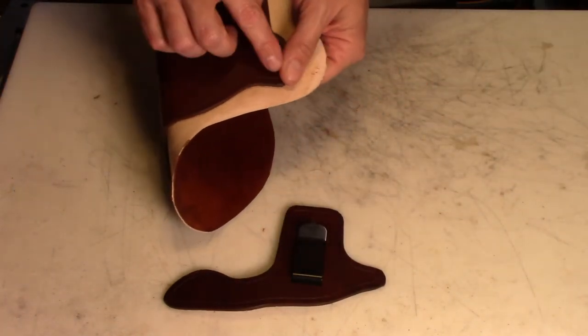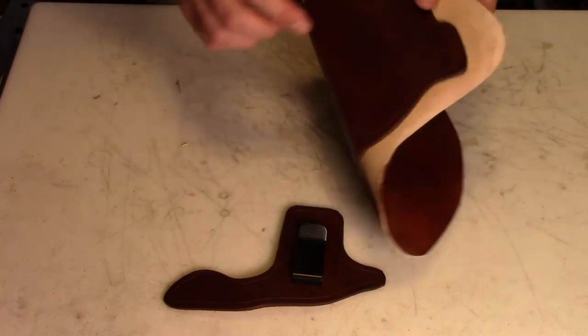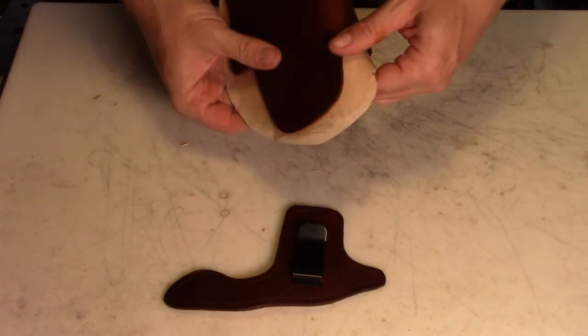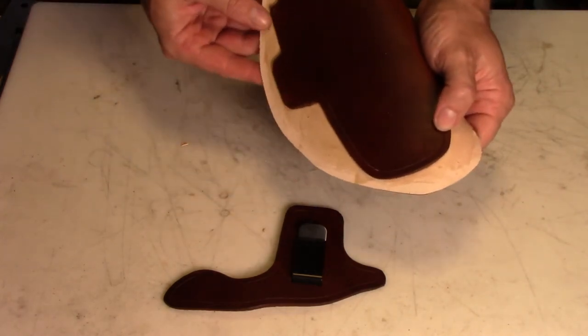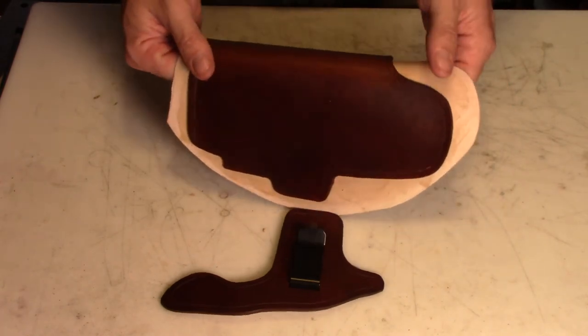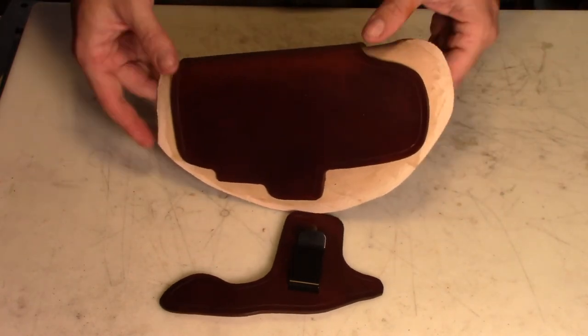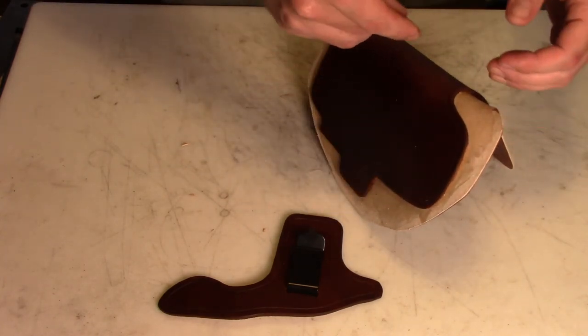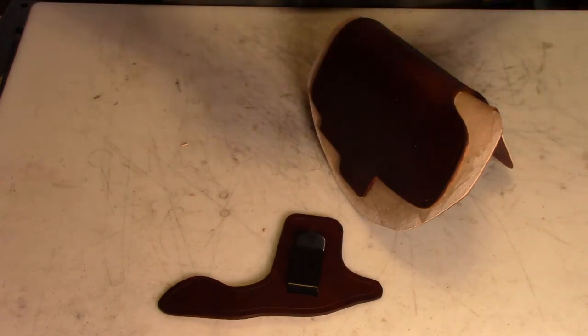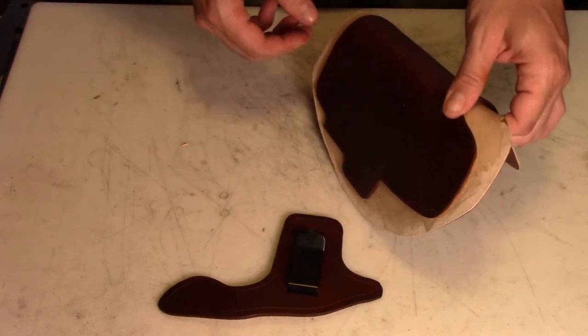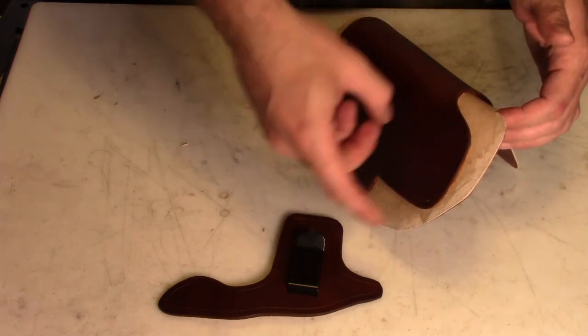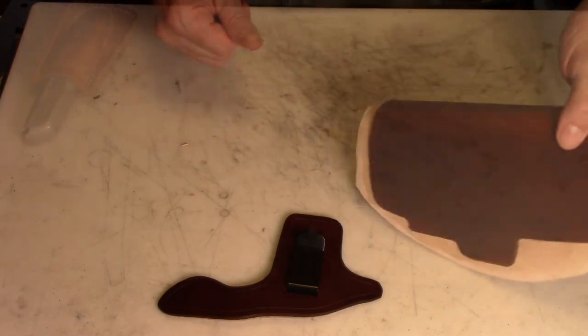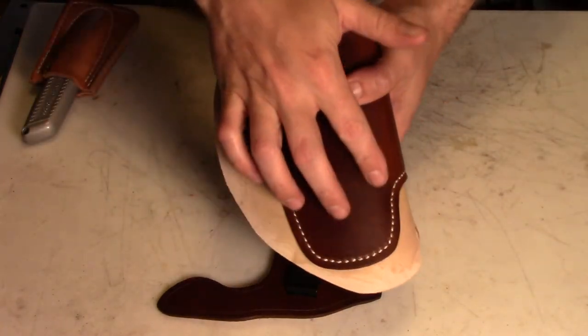My next step is I'm probably going to go ahead and stitch around the top and the bottom of this. I won't stitch where it actually closes up, but I'll do that before I trim these edges. Sometimes when you stitch, the liner stretches and you can wind up with it sticking out some. If you trim it, stitch, then you have to kind of go back and trim it again a little bit and it's hard to do. But if you stitch first and then go back and trim it, you'll get a nice even trim to the edge. Went down, did the stitching on it - top and bottom, left it unstitched where it's going to actually fold together.